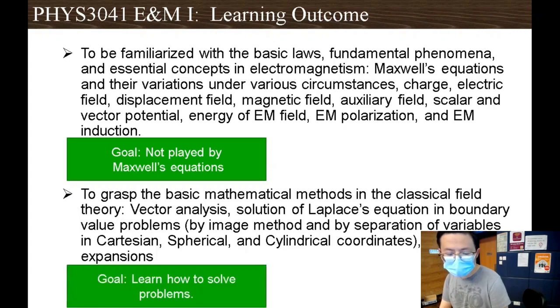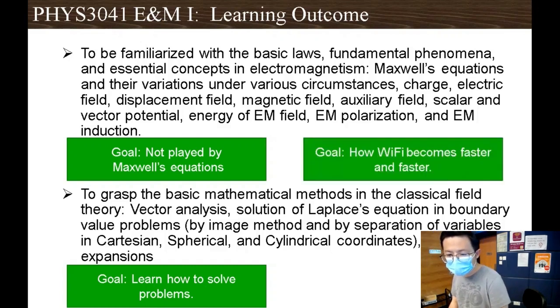And the second goal is to go beyond simply the physics and learn the mathematical skills to solve the problems that you encounter, not only in your homework and exams, but also in your research. And now the ultimate goal is to go beyond the curriculum and go beyond what you learned in your physics class. Now, you may be able to learn why Wi-Fi becomes faster and faster.